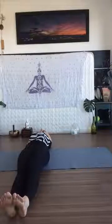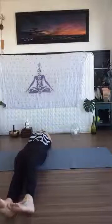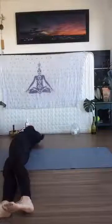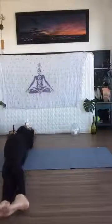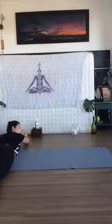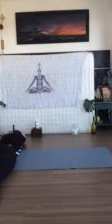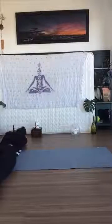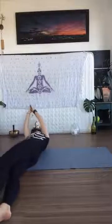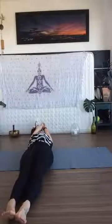We're going to the right side. So trusting the ground and the earth. Inhale and exhale. We're going to turn to the side and then go all the way down to your belly. Turn around, so you are on your belly. Rest the forehead on the floor. Inhale, come back to the side, turning on your back. And then exhaling, go to the other side.